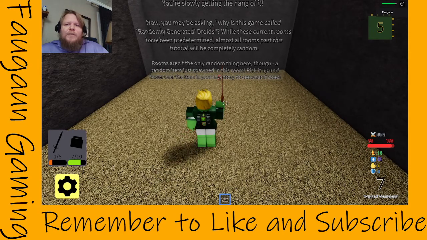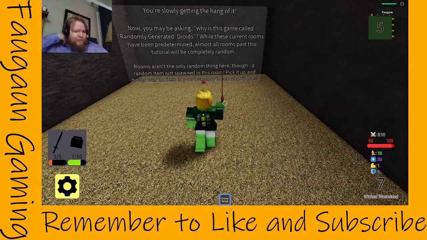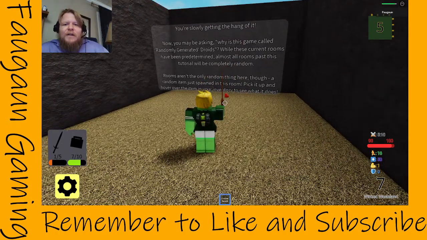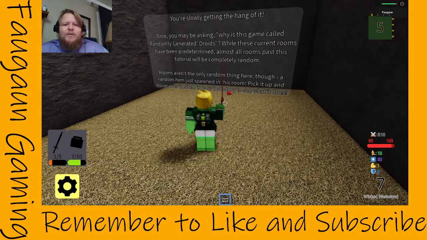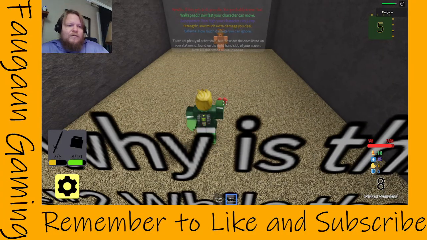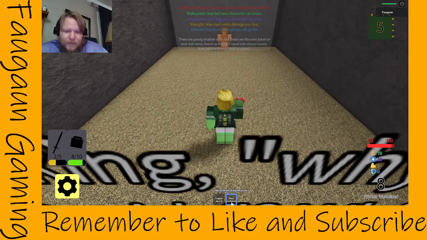Getting the hang of it now, you may be asking, why is this game called Randomly Generated Droids? Well, these current rooms have been predetermined. Most all rooms past this tutorial will be completely random. Rooms aren't the only random thing, though. A random item just spawned in this room. Pick it up and hover over the item inventory to see what it does.